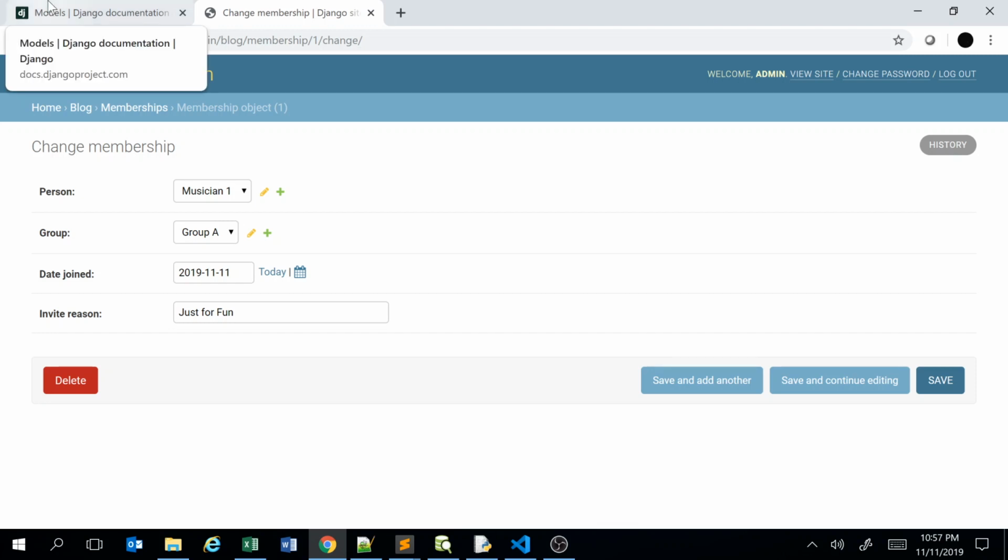I hope you guys have a little bit of an idea about the many-to-many field with the through keyword argument. If you don't have the through keyword argument, then it is a little bit tricky to fetch the data using the Django query set, and it's also a little complex when you do the model manager and those things.